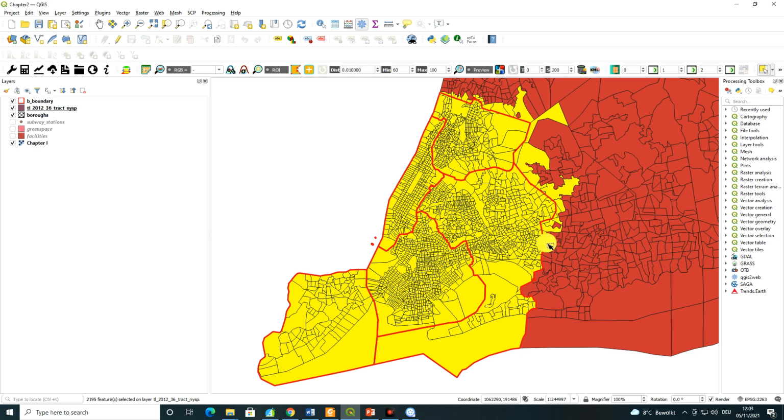You have to always keep your hand on the Control key while you are unselecting the tracts, because otherwise you will unselect all of them. So that's what we don't want.